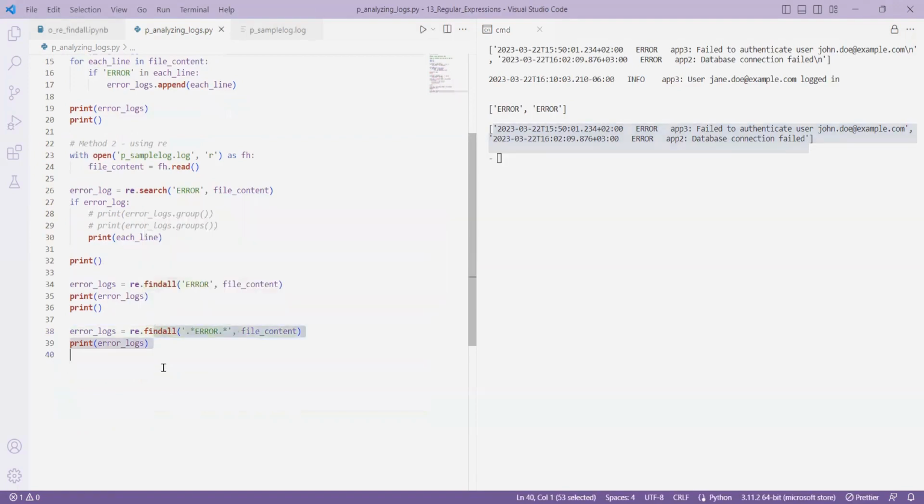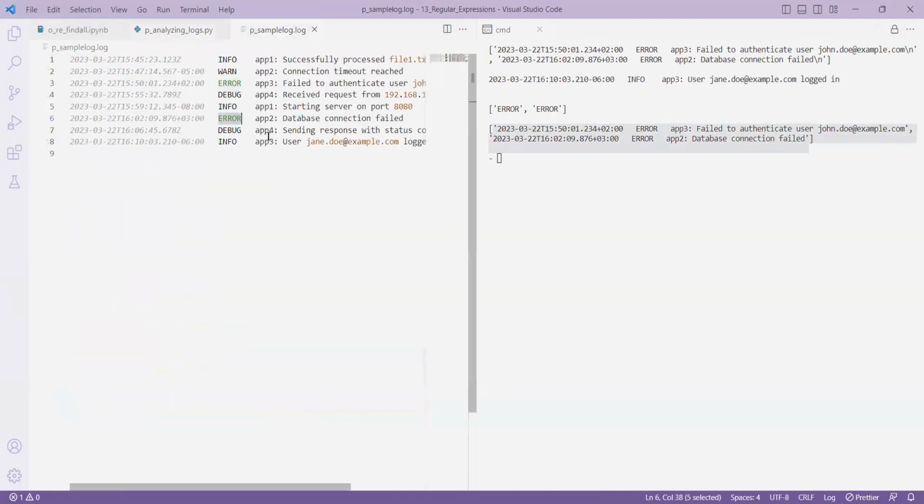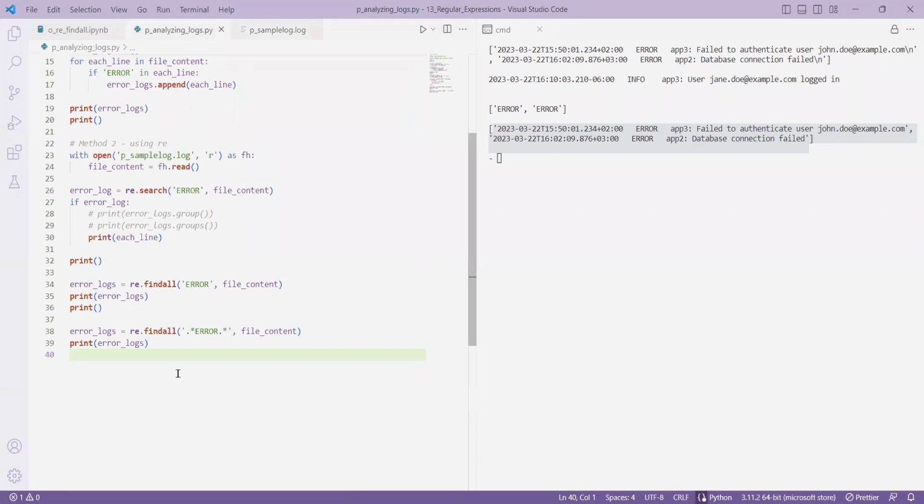So in one line I have gone, instead of doing a for loop and getting all the content, I got the file content and passed it like this. So in this example, if I want the error logs of a particular app, the error log should be there, and after that it should be app2. Only those things I want. In that case, before the content I can have a dot star, right? And after this content also I can have a dot star. But in the middle it should be like this. So now this is our pattern.